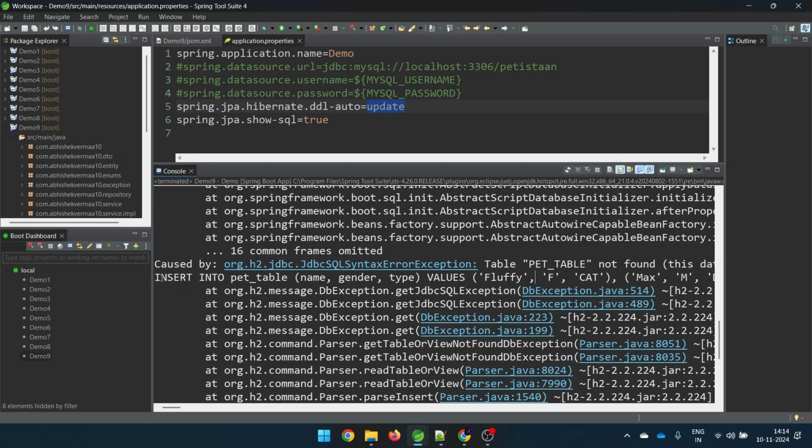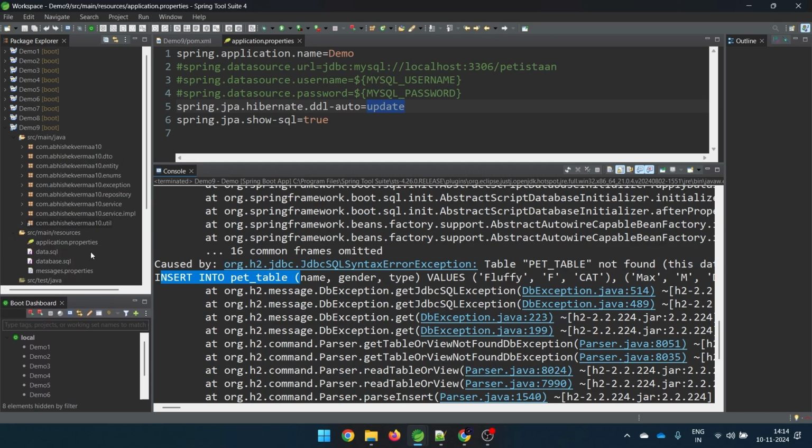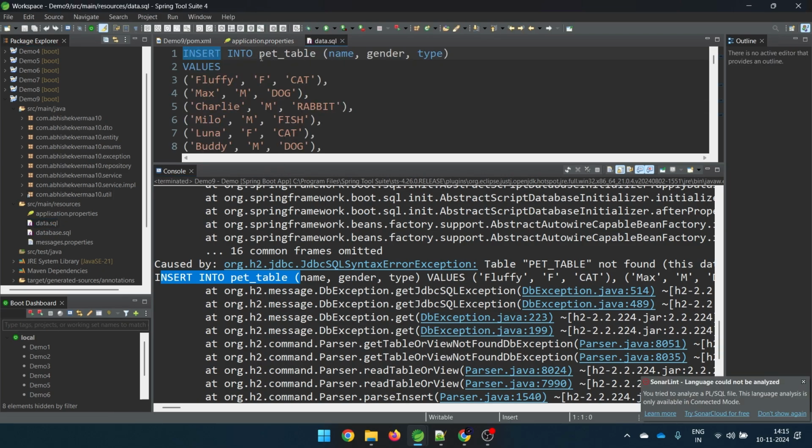Because it says there is some insert statement. And where is this insert statement? If you remember, I generally use data.sql and database.sql. In my data.sql, I have all these insert statements, so that whenever I run for the first time, I can quickly copy-paste and have some default data. When we were doing this with MySQL, it was not giving us any issue.